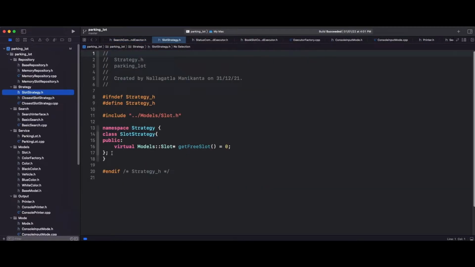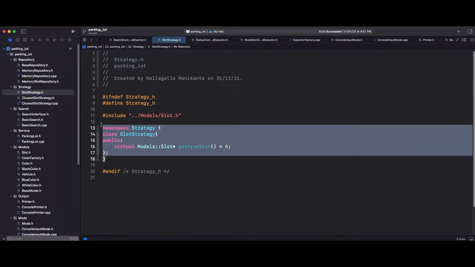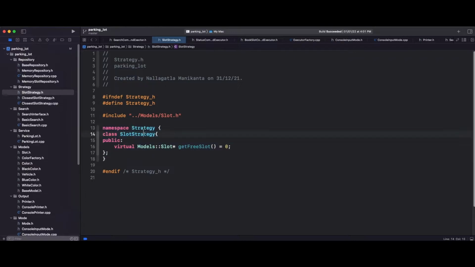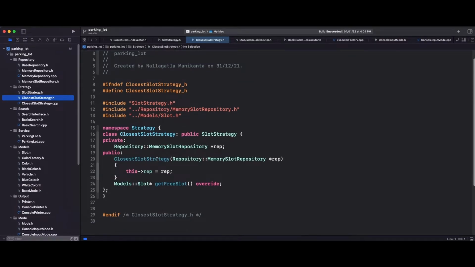So what we need to do is have a strategy component and have an interface. What that interface should provide is that whenever you invoke get free slot, it returns a free slot for us. This is what every slot strategy should implement. For example, there is a closest slot strategy which implements slot strategy.